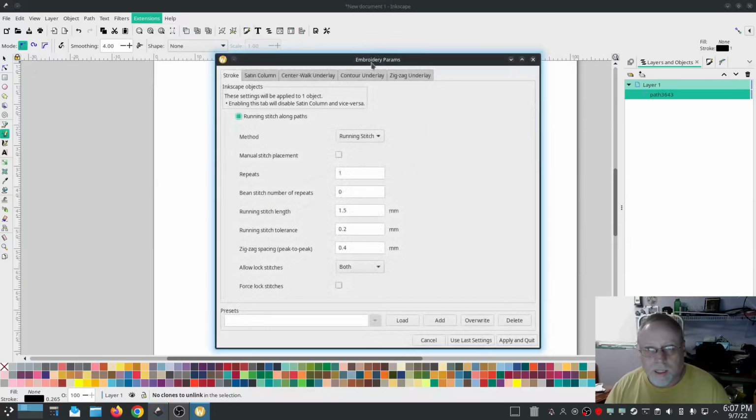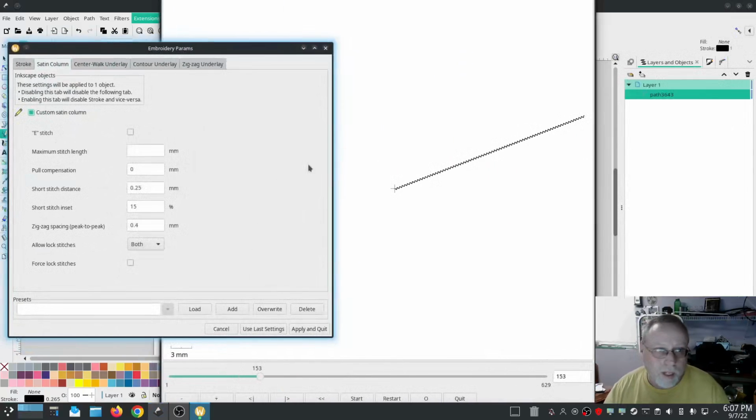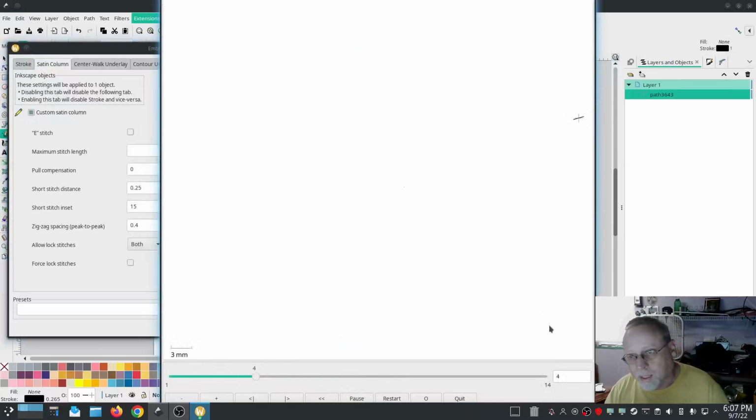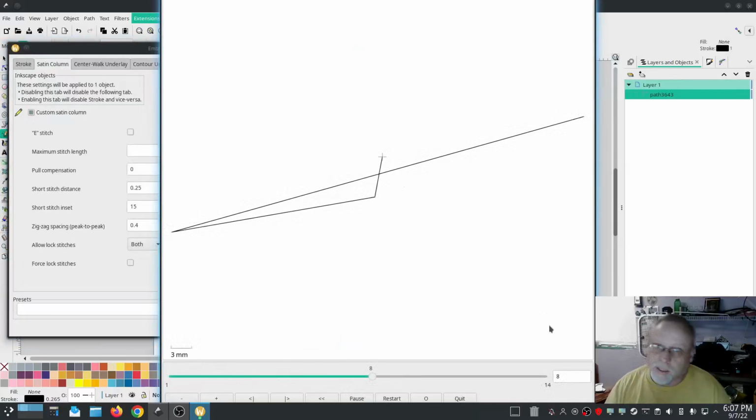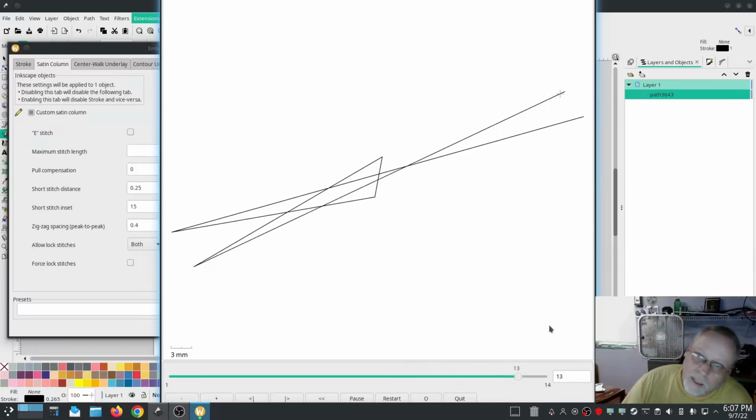So if you see this funny looking look when you try to do a custom satin column, and it comes out real weird, like it's trying to make some kind of an algorithm, a weird airplane. Words escape me right now.